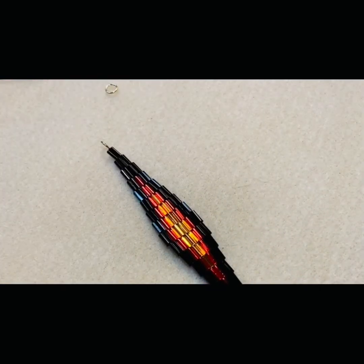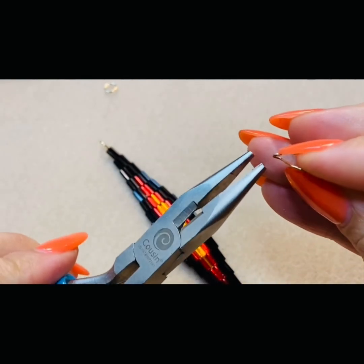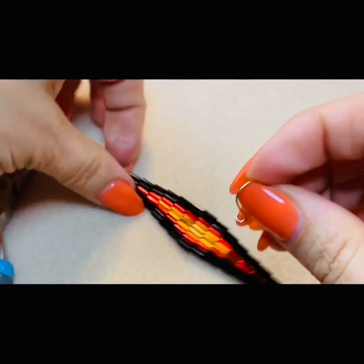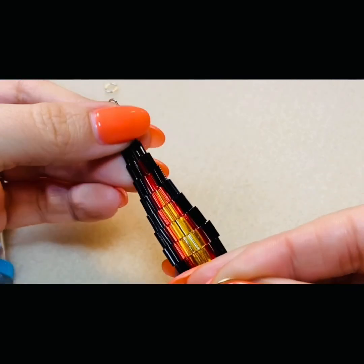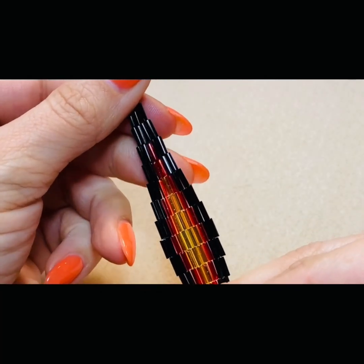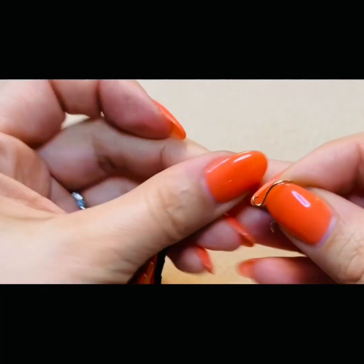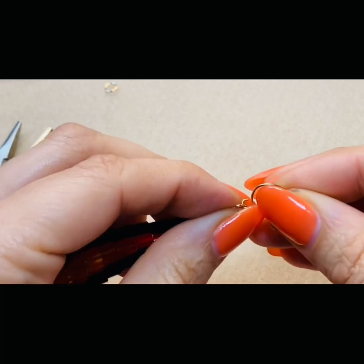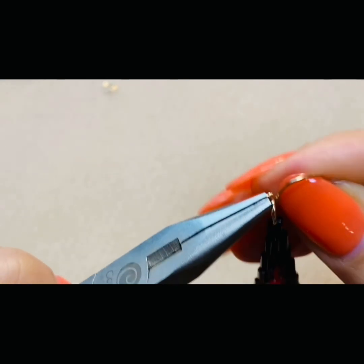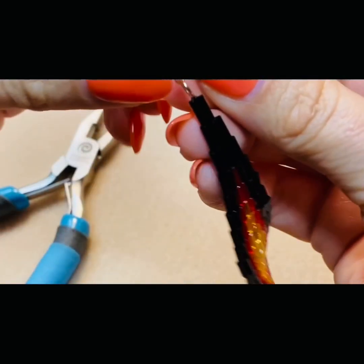So now, like I've showed you, I like to use gold filled. See, I already pre-opened this one, but you get the deal. And then I usually like to check to make sure everything is in place. Sometimes I'll twist the beads so that the prettiest sides are showing. It really doesn't matter. And with the jump ring, it's kind of gonna lay in a way that you will see both sides. But I find my prettiest side to face outward. Make sure that's closed. And there you go.